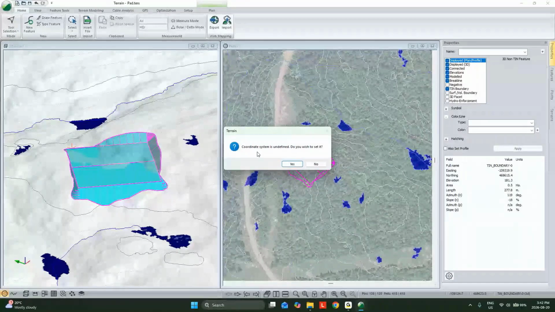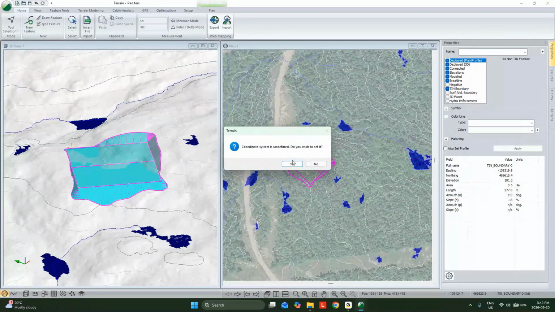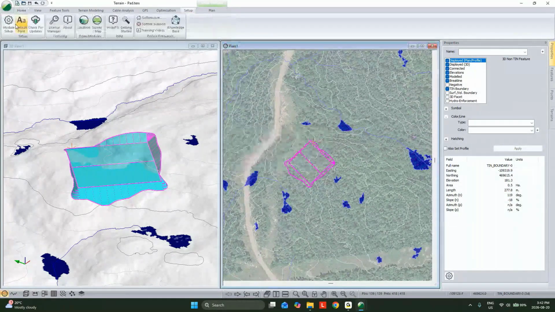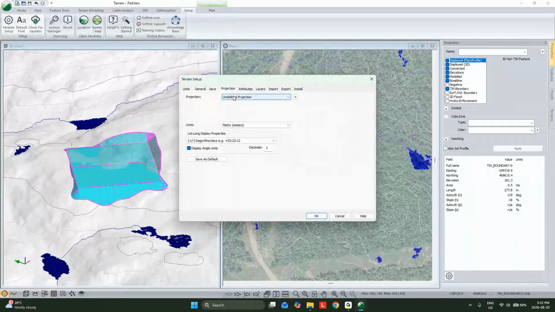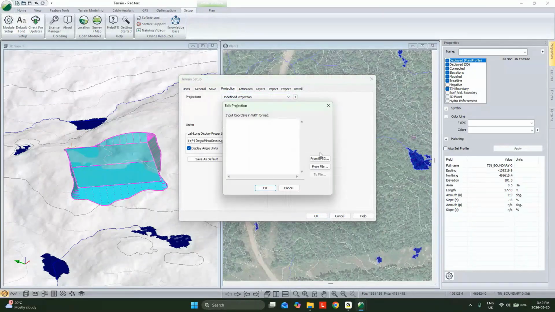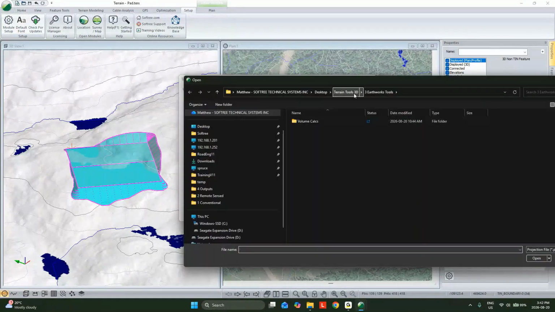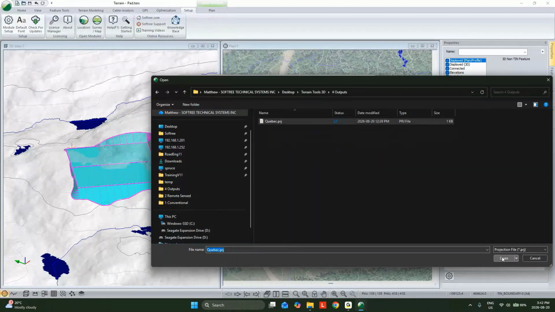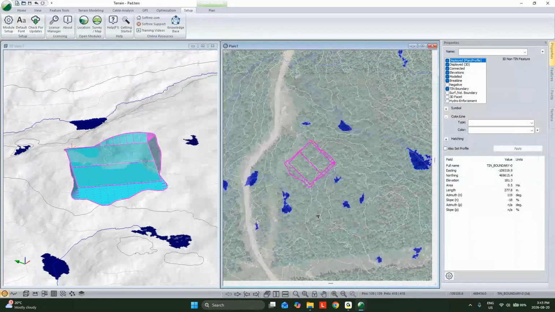See, now this warning that it's giving me: coordinate system is undefined. So for my topo, I defined the coordinate system, but I didn't do it when I set up this. Until we've defined our coordinate system, it doesn't really know where all these numbers represent in the world. We could follow the prompt, or before we got to this point, we could have said I want to use whatever coordinate system I want. And in this case, it's a somewhat obscure coordinate system, so I'm going to define it with a PRJ file.